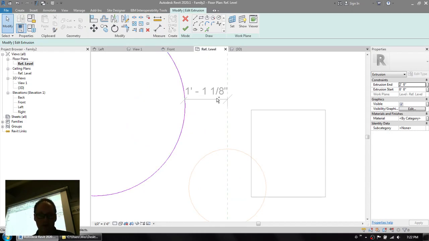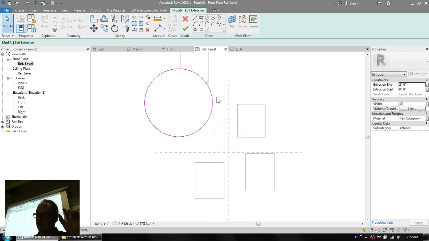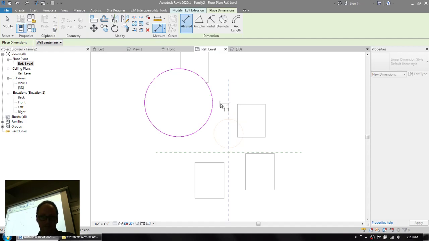You have to be careful when you put dimensions in, when you're editing solids, because of this. That is not the pink sketch line that I'm hovering over. Revit is trying to snap this dimension to the edge of the solid itself, and I wish there was an easy way to explain it here.